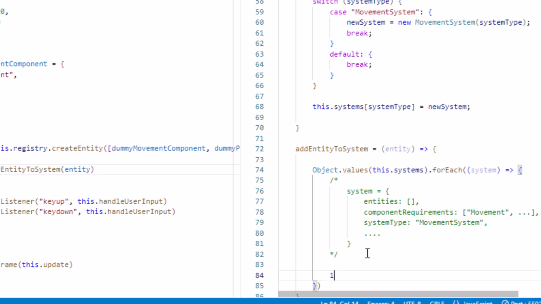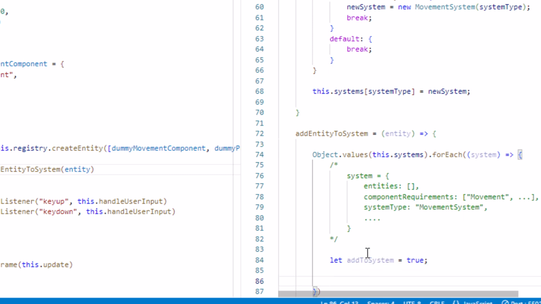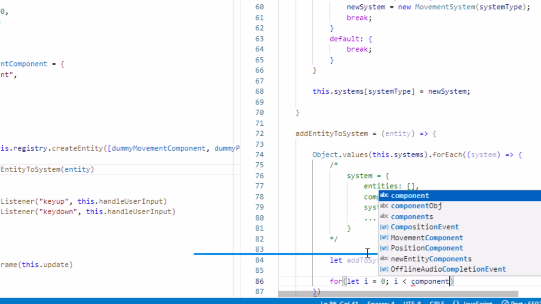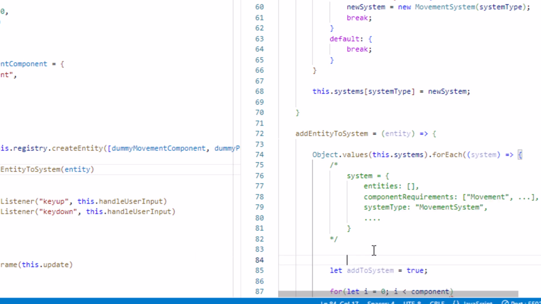So I can actually just create a variable. It'll just be a Boolean flag. So I can do add to system equal to true. And then once we encounter a missing component, we can set it to false. It'll be easy to change. And we're going to go through the component requirements. Actually, I'm going to get the component requirements right off the bat from the system.